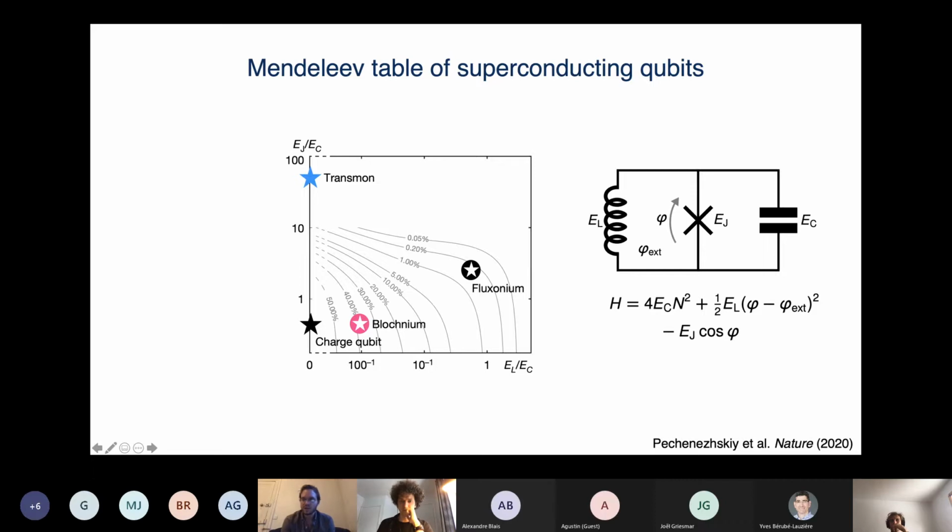So there are 3 energy scales that determine the physics, and the overall energy shouldn't matter. So in the end, there's just 2 parameters that determine the relevant qualitative differences in the physics. So we're free to choose, for instance, E_J over E_C and E_L over E_C as the 2 parameters, and to imagine a sort of phase diagram or a Mendeleev table. Here, you should note that crucially, the horizontal axis is broken towards the origin, where you can physically take the limit that E_L goes to 0, in which case that's just to say that this inductor is very large. So you could easily make a circuit where this is not included.